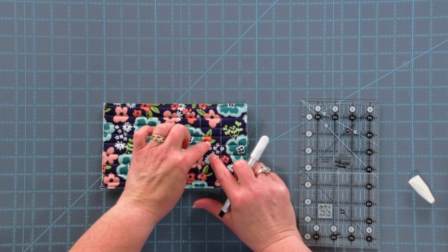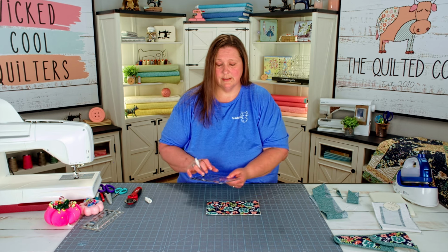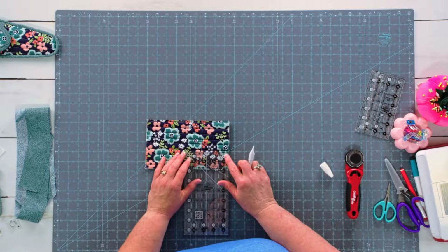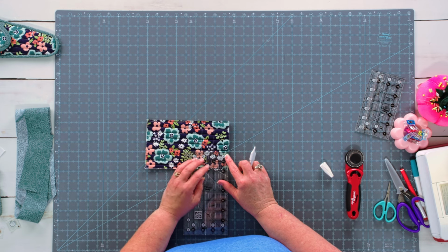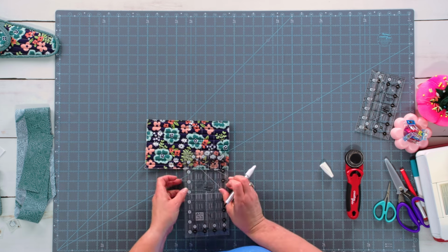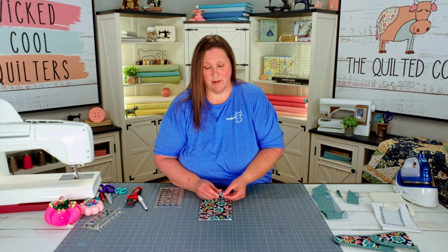Next, we're going to measure in and find the square where our center magnet is going to go on this. So you just want to take your ruler and measure in from the side. Now for this one, the size for the large and small is different. So we're just going to measure in 1 7/8 and draw another line. And we're going to repeat this step on the other side. So what we're going to do next is to set our magnet.